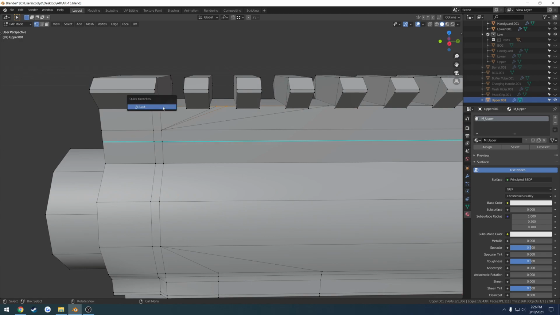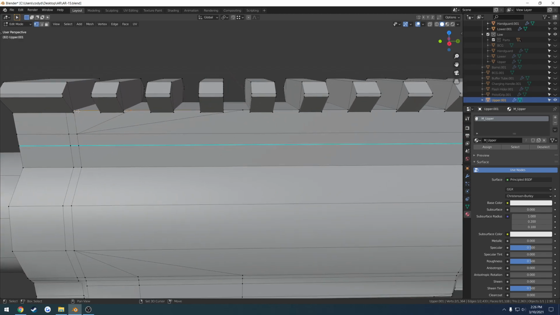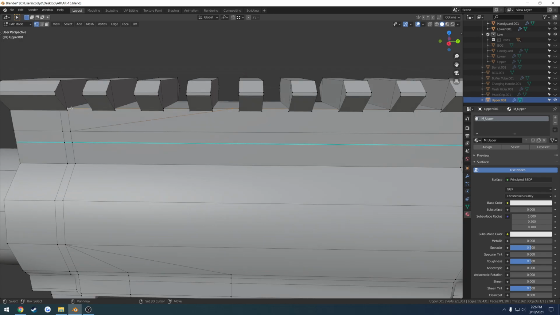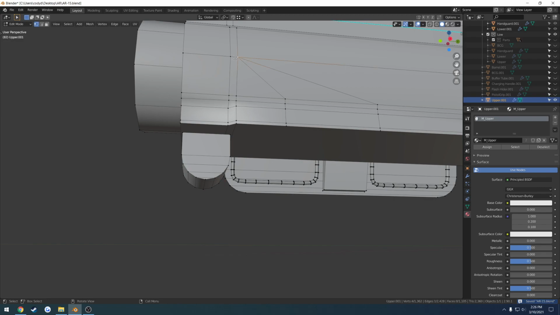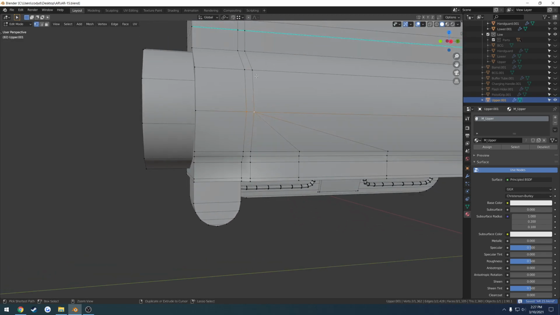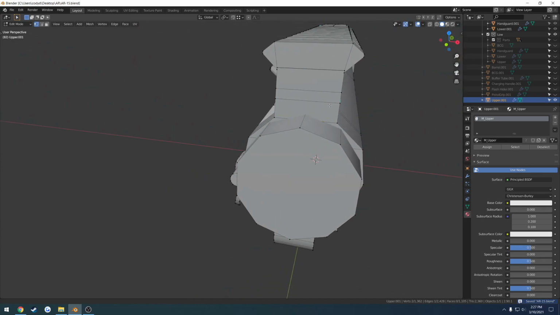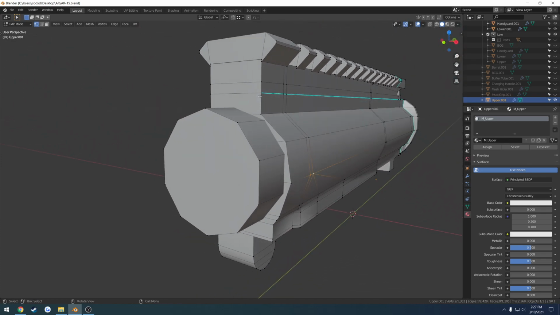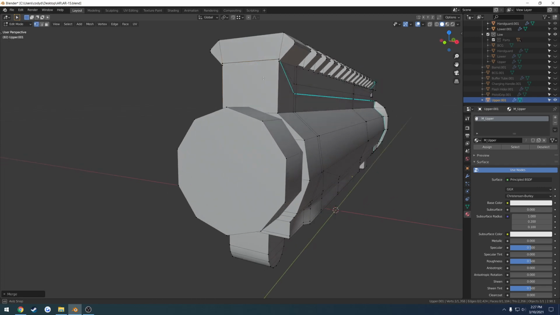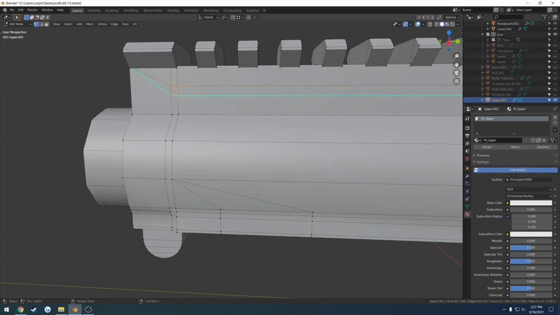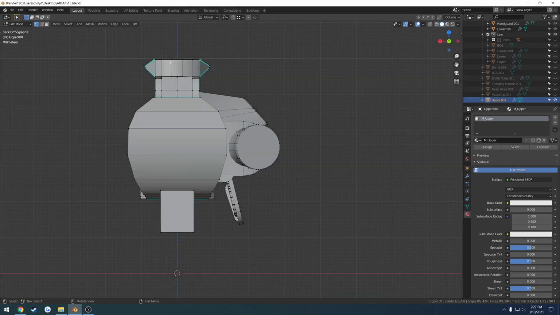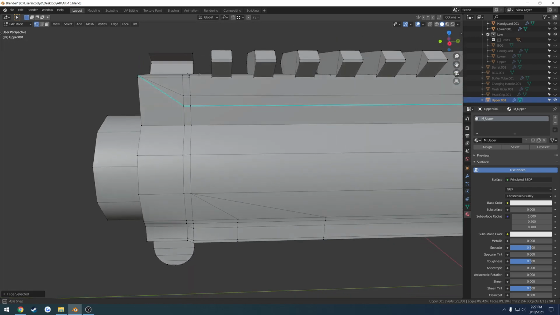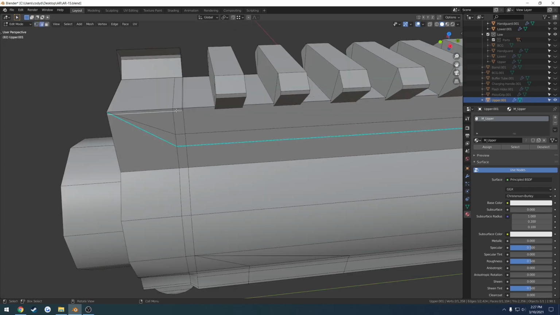Select those two. Make sure they go to the correct vertice, like such. I want to keep that loop there. We can do just a small adjustment. I'll leave it. We can move these up. Get this out of the way. And of course, it's a bit of a pain, so let me remove the edge.